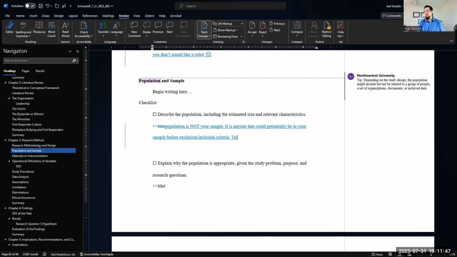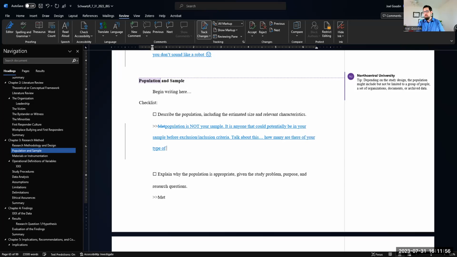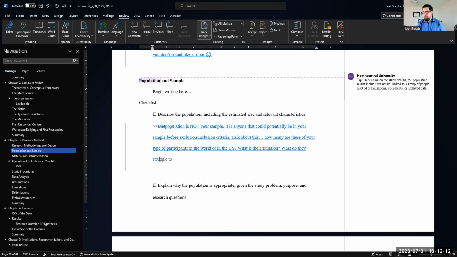Talk about this. How many are there of your type of participants in the world or in the US? What is their situation? What do they struggle with?